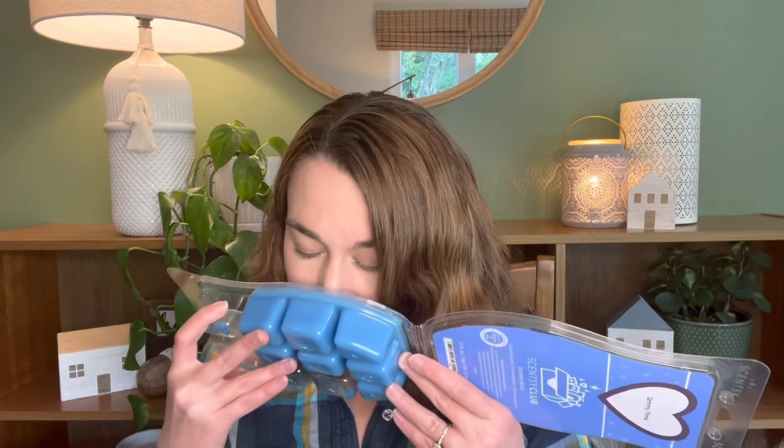Next I have a couple on the fresh side. I love Jammie Time — I actually have another brick of this coming in my next club shipment. Jammie Time is retired, hopefully not for good, and it is in my opinion the best cuddly bubble bath bunny slippers scent they've ever made. It's got sweet pea, freesia, and lavender, and it smells like the most wonderful bubble bath you'll ever take. It's one of my absolute favorites, and I've got another brick coming — hopefully we'll see it back as a bar in the spring.